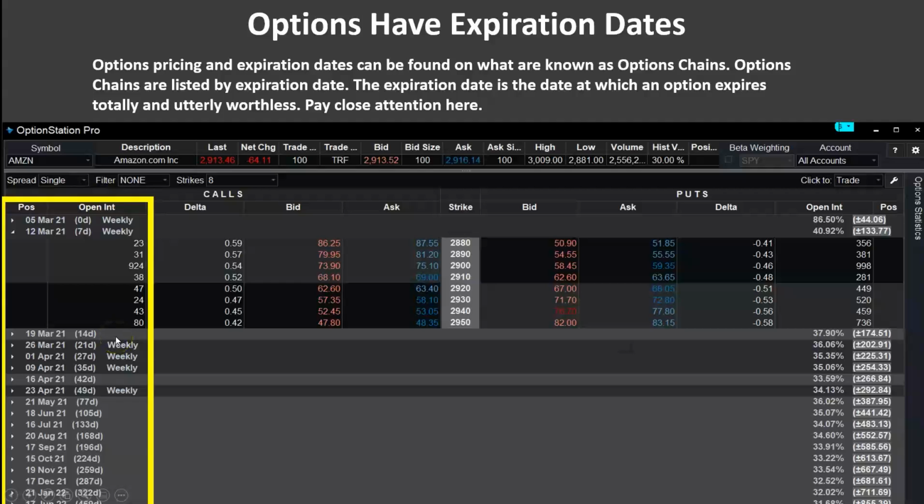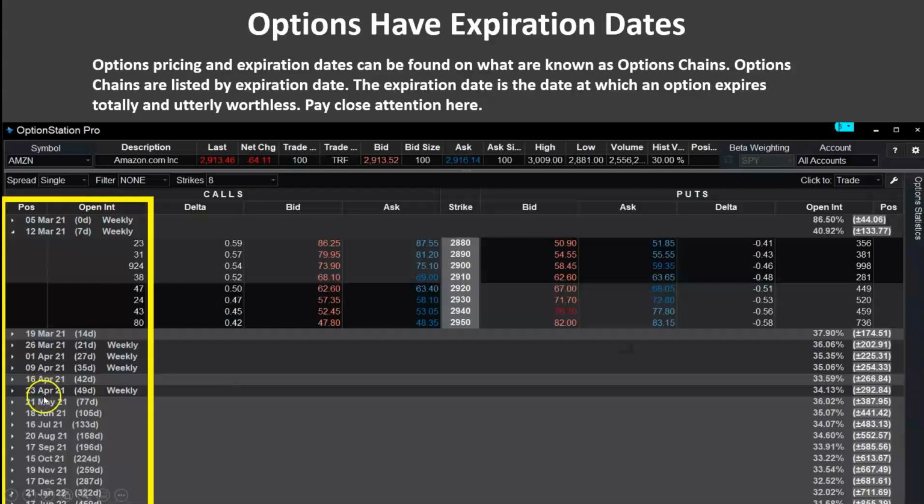The important thing to understand from this slide is that options are listed by various expiration dates. And on these dates, whatever options you buy, so here, if this is listed as March 12th, 2021, I can buy put options or call options. We'll talk about that in this video as well. But I can buy either of those, and no matter how much they go up or down, they will expire worthless at the close on March 12th of 2021. So it's very important to understand.